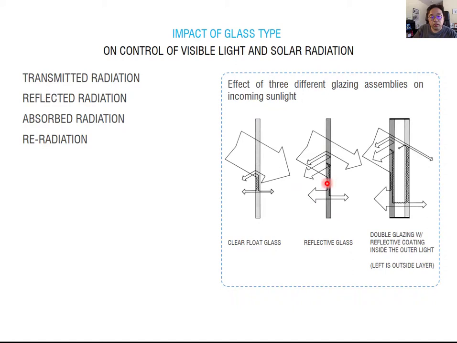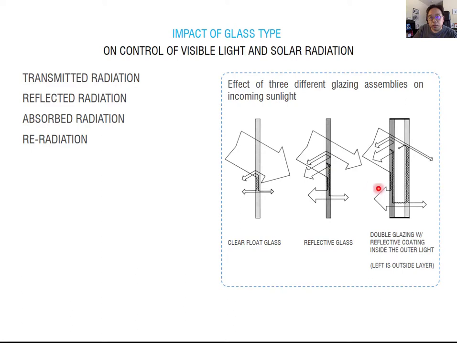However, the most efficient type is the double glazing system. You can see the two glazing layers, and this is an air space, or sometimes you can fill in argon gas. When you have the vacuum space here and refract the film over the surface, most of the light is refracted from the surface, and even if heat energy is transferred through the first layer, most of the heat energy is captured in this vacuum area, and only a small amount of heat energy passes through. So during the summertime, and during the winter time, with heat energy going from the inside to the outside, the double glazing system has much better performance compared to these two different glazing types.